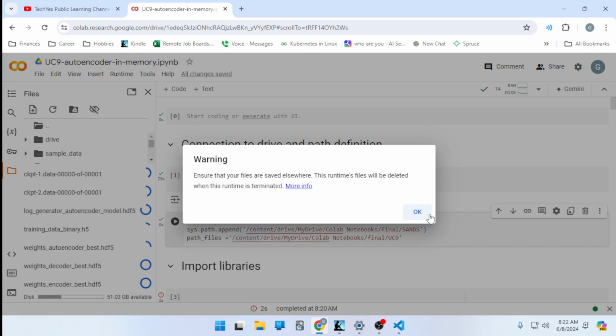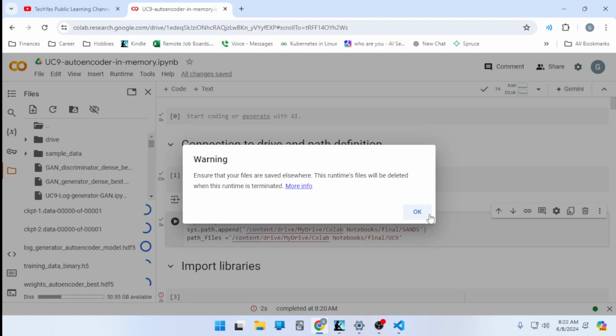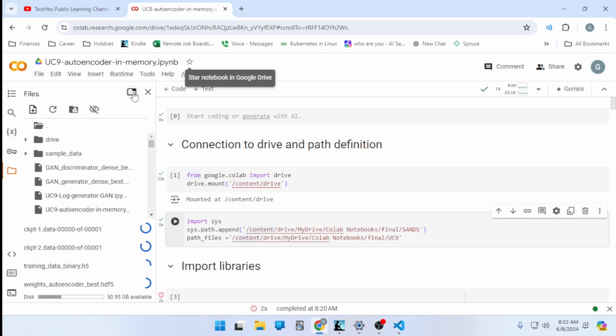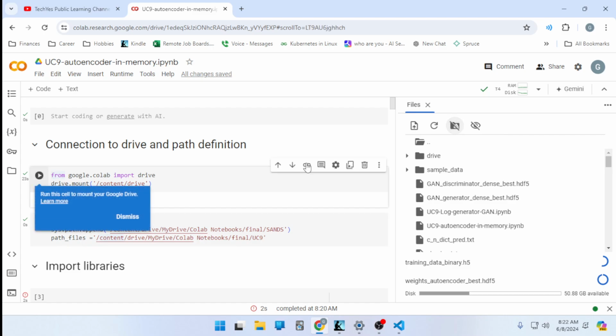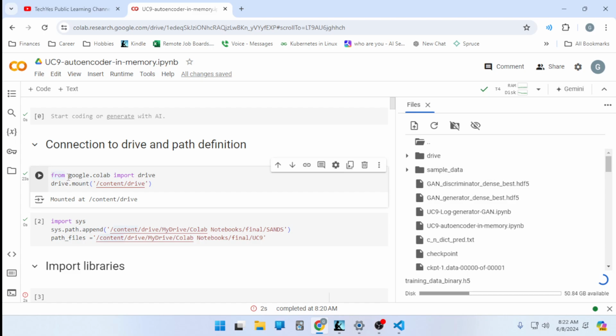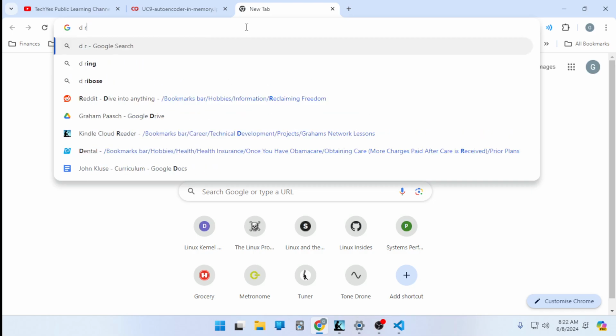Oh, these are runtime files. And I don't have sans. Huh, I'm a little bit confused how to do this. I have to mount a drive. Yeah, I have to mount a drive. So I have to create a drive.